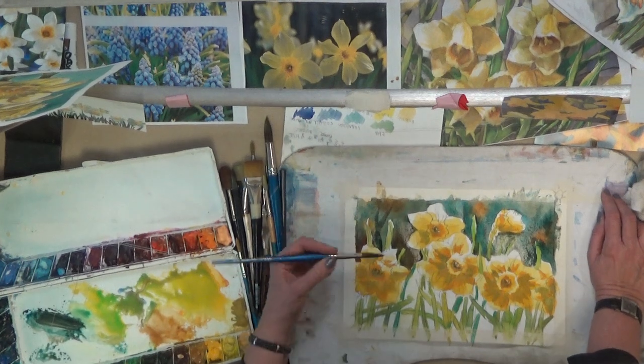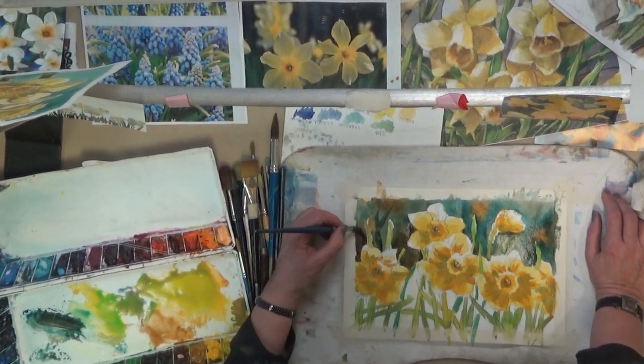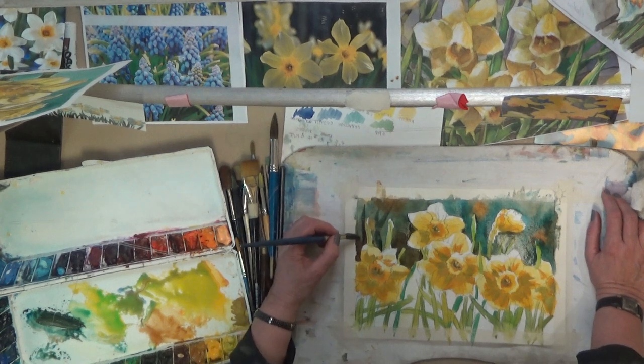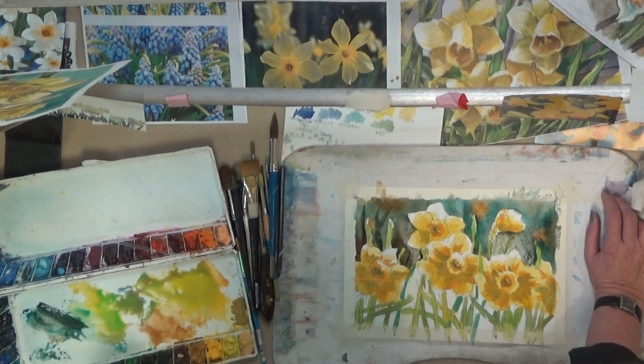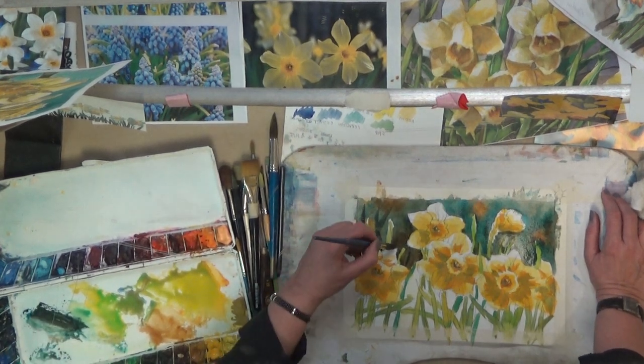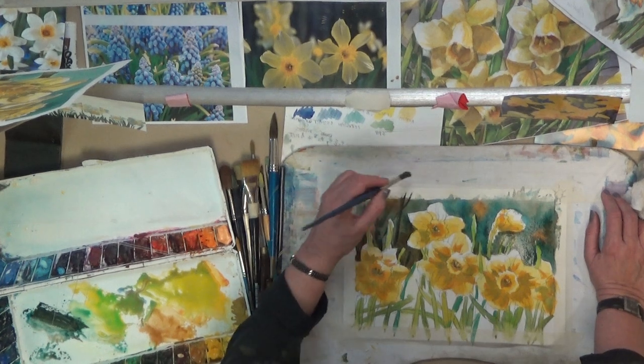But I waited for that to calm down. I don't want to do this when it's too wet because you won't have edges that are crisp enough. And I'm reloading the brush. That's a dark brown with Prussian blue. It's almost a black. And we just have these kind of meandering through here.